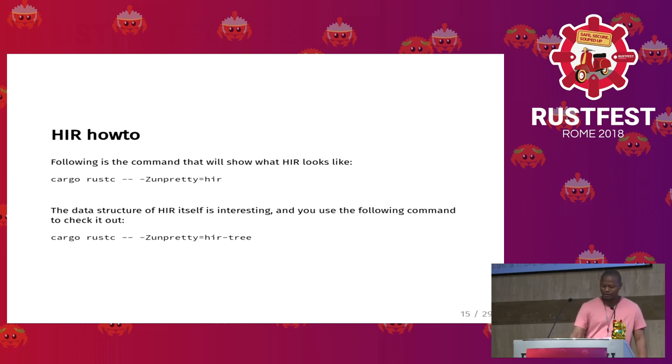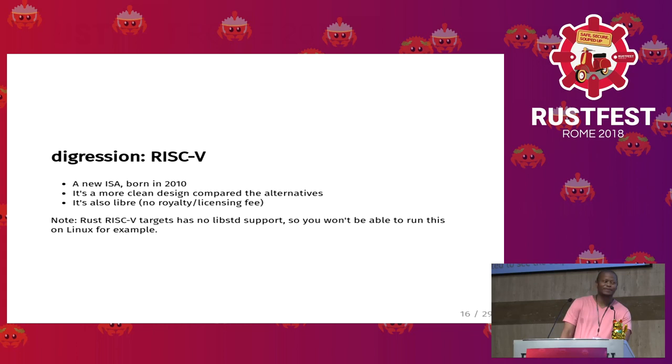Anyways, moving on, I want to digress just a little bit and talk about RISC-V. RISC-V is a target that I chose for the output of the code, because I wanted to learn a bit more about it. It's actually a new ISA. ISA is an instruction set architecture. x86 is an example of an ISA, I think the most famous, and you also have ARM. So RISC-V is a sort of newborn competitor in the field. I find it nice because I like reading the motivation for it. The design is good, and the people actually learned from issues in the design of the alternative ISAs. So, which is cool.